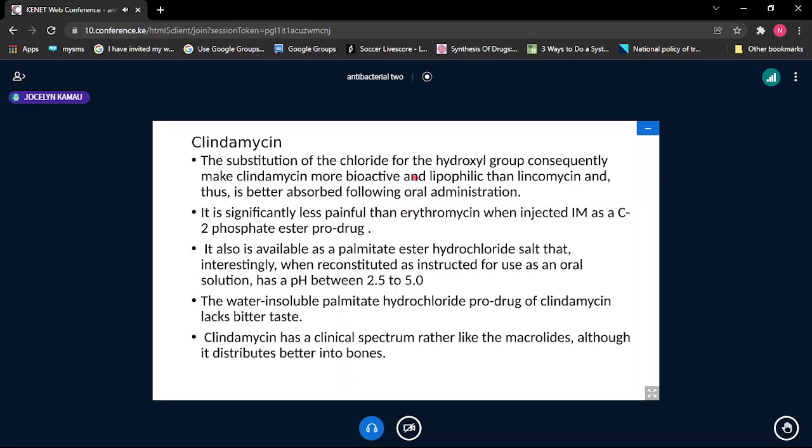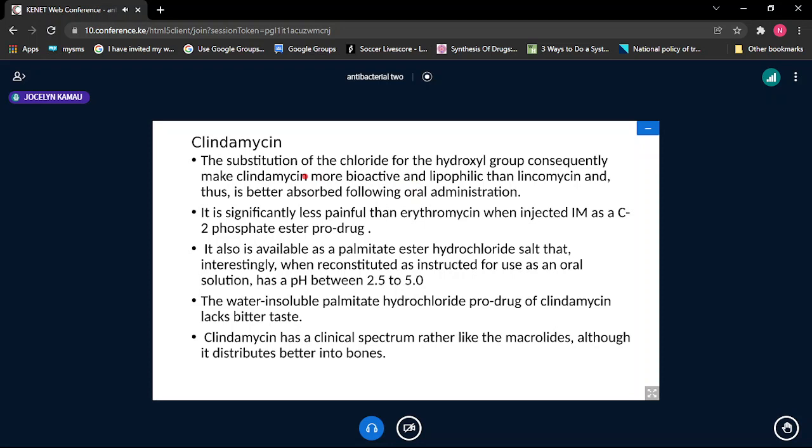We always know halogens increase lipid solubility. Hydroxyl groups increase water solubility, as we had said. So clindamycin will have a much higher lipid-water partition coefficient, and therefore better bioavailability. And remember, these are antibiotics acting on microorganisms. So the higher the lipid solubility, the higher the rate at which this drug will achieve the minimum inhibitory concentration, because it's penetrating the lipid membranes better, and of course the higher its activity.